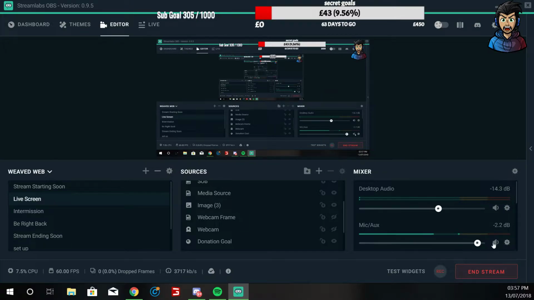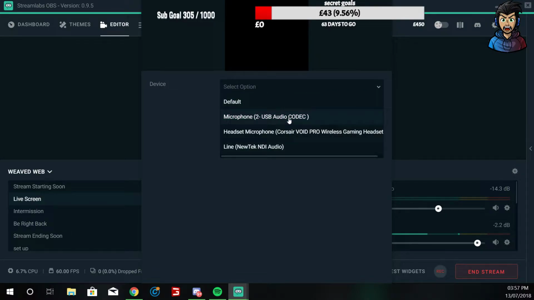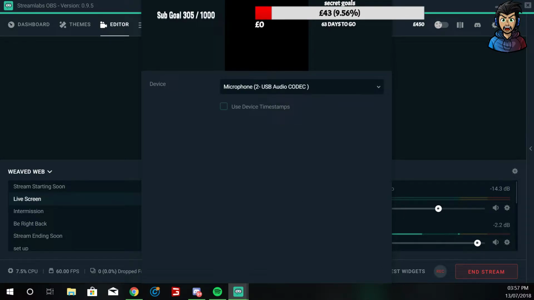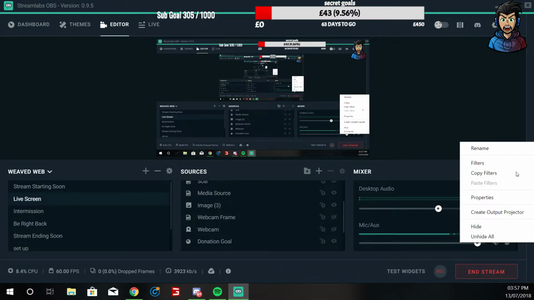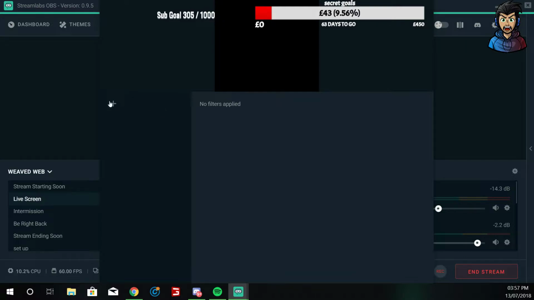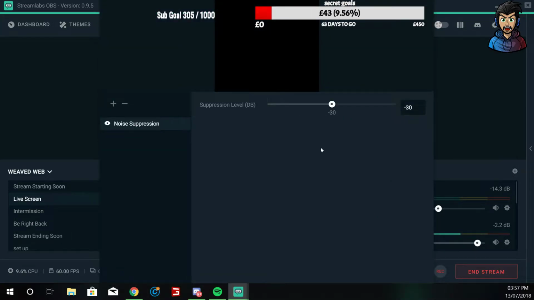But like I said, setting your microphone up, you're obviously going to go to properties. You're going to set the microphone in here in the drop down to whatever you want it to be. You're going to click the OK button at the bottom. It's obviously not showing on your screen because I've got another screen below and it overhangs. And then you're going to go to filters. This is how it will be from factory. You click plus, go to noise suppression, click done. I drag mine down to 40.